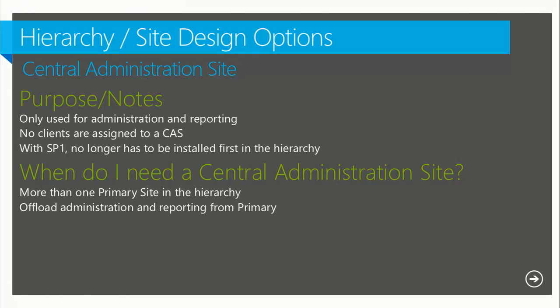Which brings the question of, when do I need a CAS? Well, when do I need more than one primary? That's the only reason for it. I got to attach two primaries. That's when I need the CAS. So it's either I need two primaries, or I actually left off the other one there because I don't like that argument. Offload reporting from the primary. I can do that a lot simpler by having a primary and just having another server that's handling the reporting role. A lot simpler on the hierarchy, a lot less administration, and gets the job done. So even though technically that last point is in the documentation, I don't like it. So from a use standpoint, I don't like it.